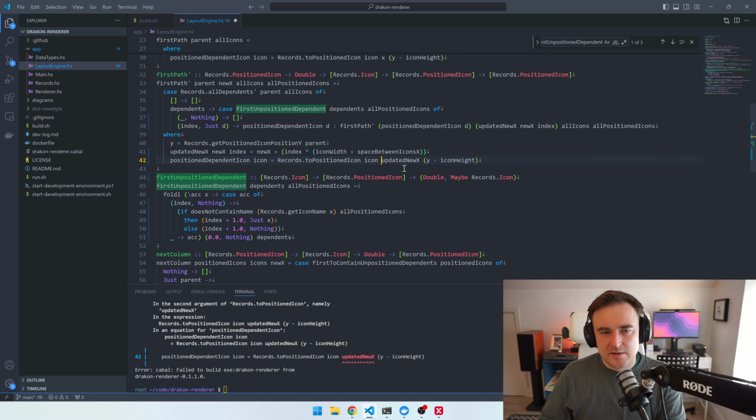Or maybe technically not, because the new X is an argument that would be available to this subfunction anyway. So we can remove it from here, making update X only expect the index. So the invocation will get simplified a little bit. Index, beautiful.